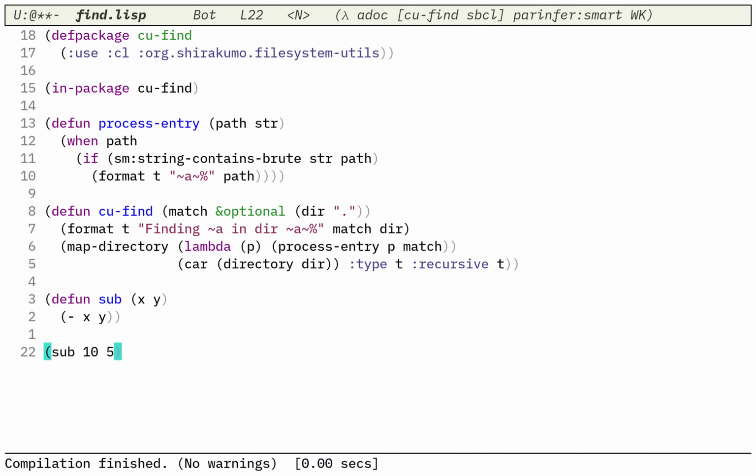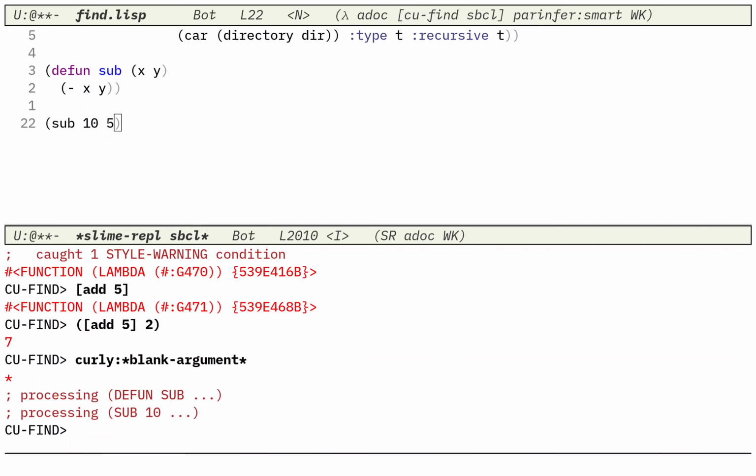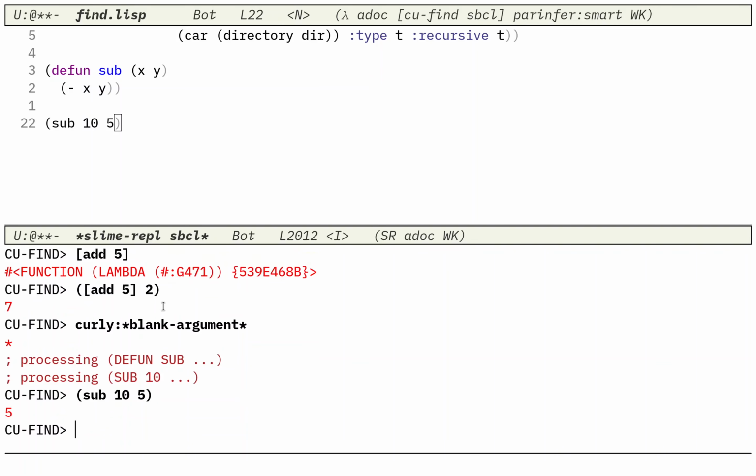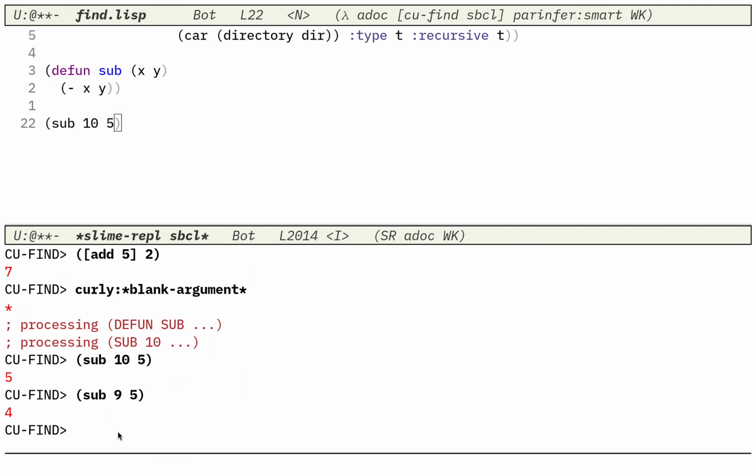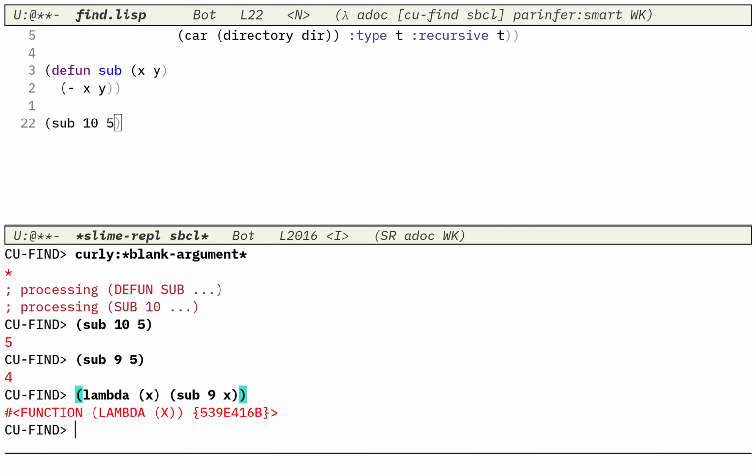you can basically use this function. If we go here, we can run, sorry, show you the subtract 10 5, and you see the results, right? Or maybe if I make this 9, you see the results. That's great. But now what you want is, you actually want a function that takes a single argument and then calls subtract with that argument and a fixed one. So let's say we want to fix this argument 9, and the other argument is going to be passed. So this is basically a new function, right?